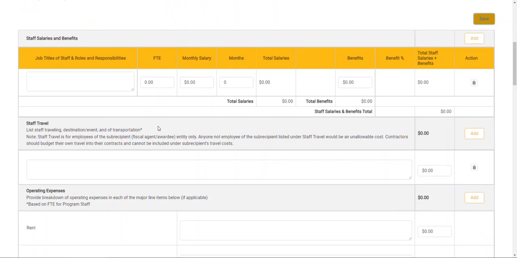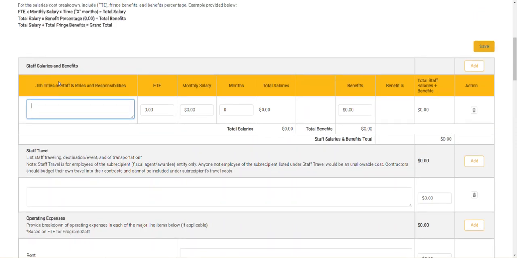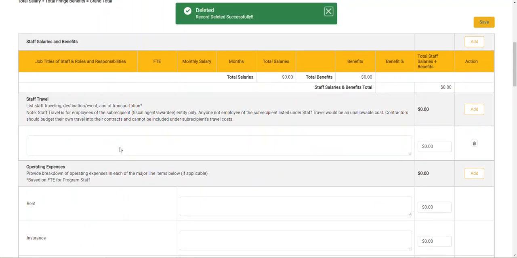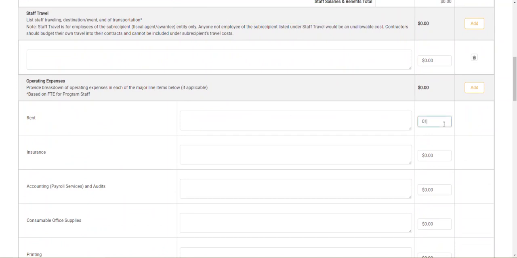So as I'm going through this, I can go ahead and click on my staff hours and benefits, fill that out as needed. If I have more staff I need to add, I click on this Add button. If I have any staff I want to delete, I can just click on this Delete button. As I'm filling out this information, once I input a number here on the right side, then the system is going to require me to put in a description. It will not allow you to save it with a number if you are not putting text as well.